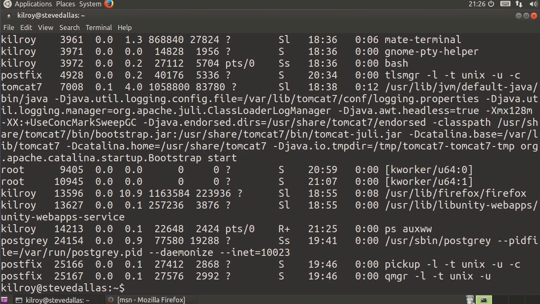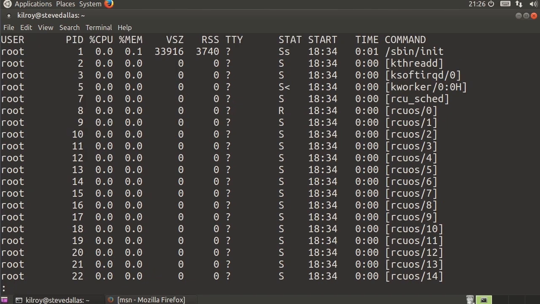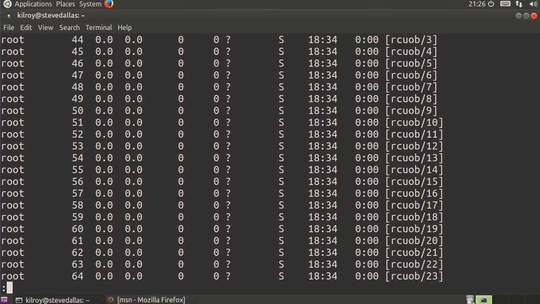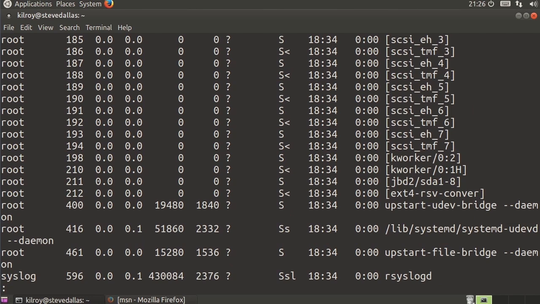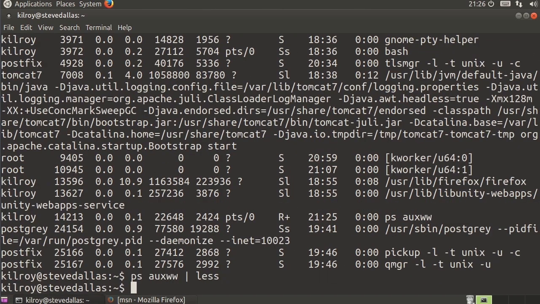I get all of the processes on the system, and I get all of the detail, including the owner and the process ID, as well as, actually, let's just pipe this out to less here, and you should see the columns that we've got. So we've got percent CPU, percent memory, and then we've got the terminal that we are running on. We've got the status of the process. S means it's sleeping. R means it's actually running. And I don't see anything that's significantly different from there.